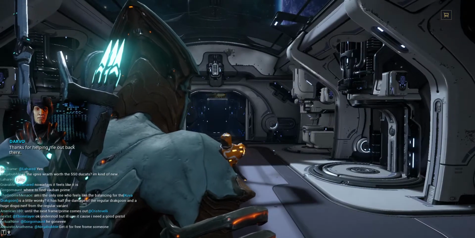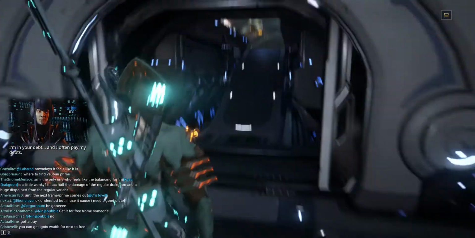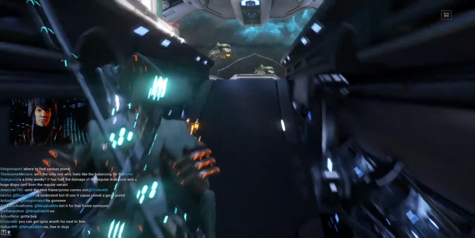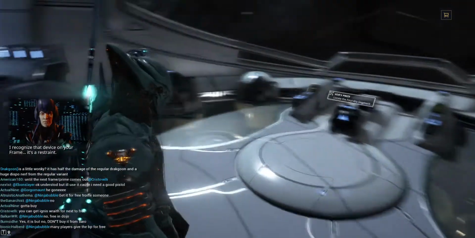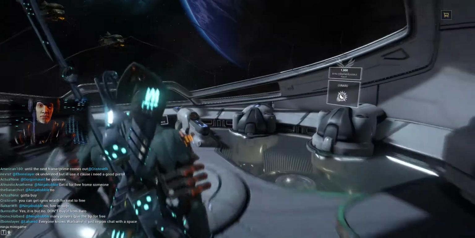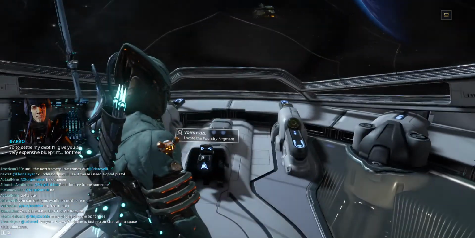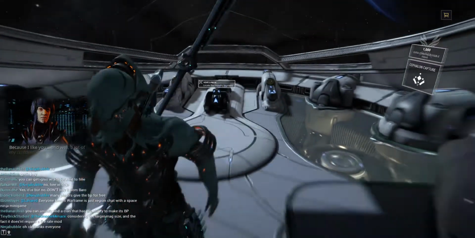Thanks for helping me out back there. I'm in your debt, and I often pay my debts. I recognize that device. It's a parasitic restraint. We Corpus use something similar to keep our robotics in line. So, to settle my debt, I give you a very expensive blueprint. For free! Because I like you.